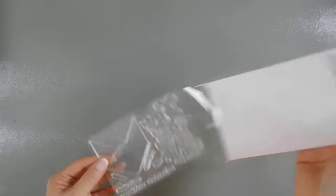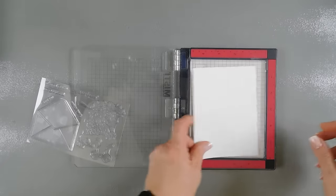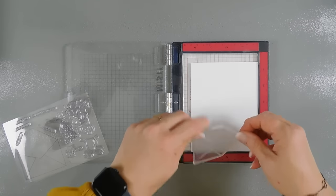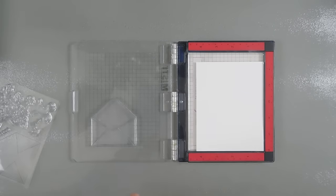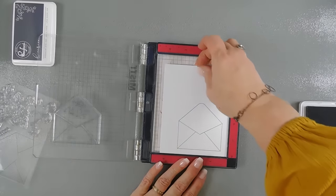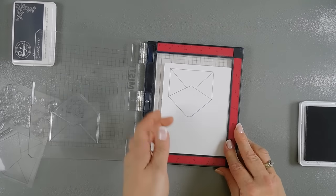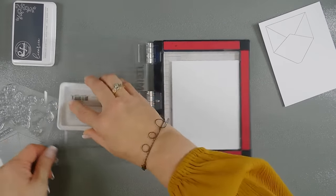Let's jump in. We're going to take our stamp set. I'm going to bring in my stamping positioner and some white cardstock. I want to put two envelopes on my card today, so we'll start by stamping two of these. I'm going to ink my image up with my licorice ink pad. The envelopes are like the perfect size — I'm not sure if I could fit two here, but we can try. So I'll bring in another piece of cardstock and stamp one more.